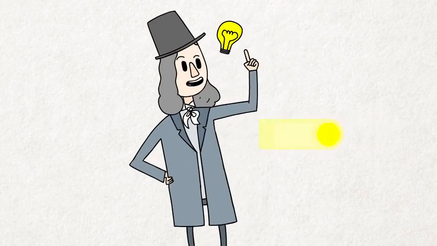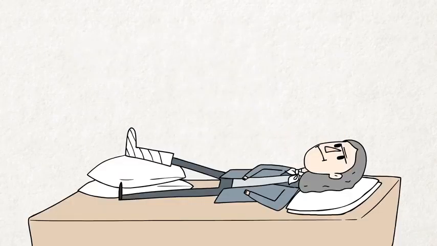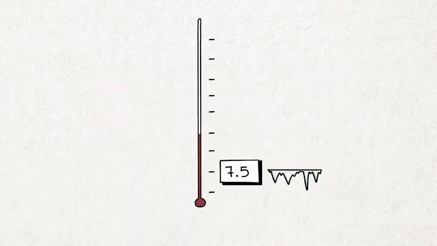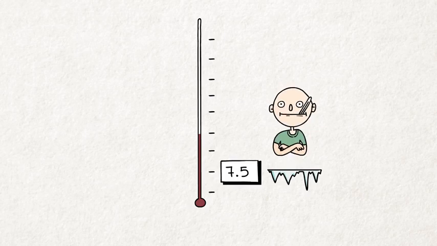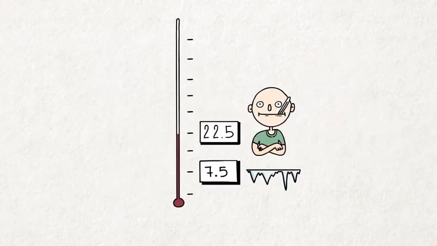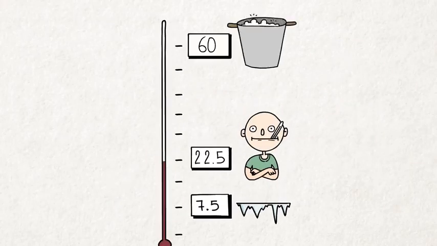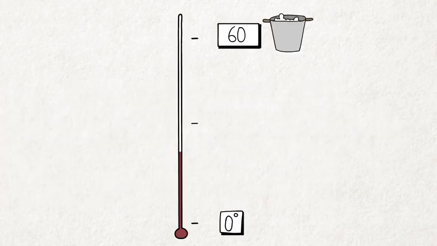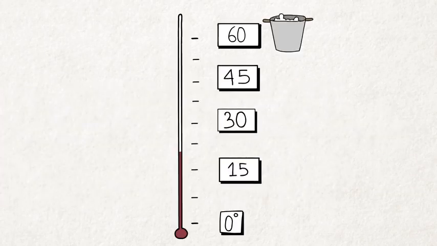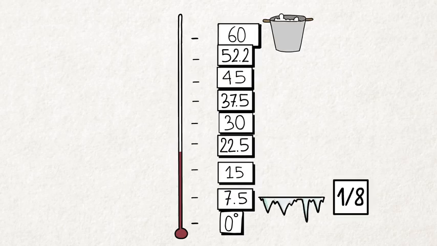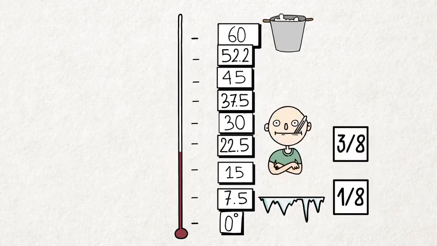But more pertinent to this story, in 1702, Romer was housebound after breaking his leg, and to pass the time, he devised a brand new temperature scale, with the freezing point of water at 7.5 degrees and body temperature at 22.5 degrees. Now, this might seem odd until you consider that Romer wanted the boiling point of water to be 60 degrees. As an astronomer, he had experience dividing things by 60. So if you take this scale, divide it in half again, and in half once more, you find the freezing point of water 1/8 up the scale and human body temperature 3/8 up the scale.